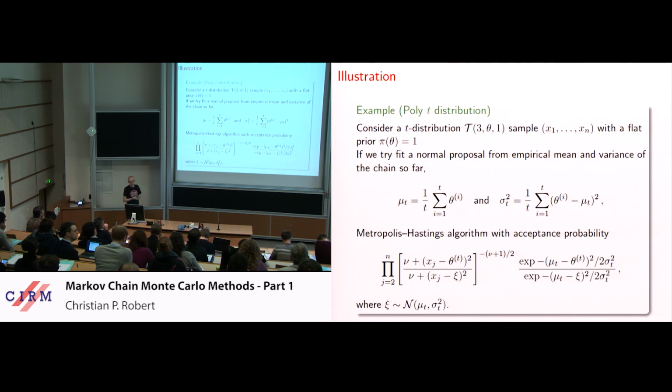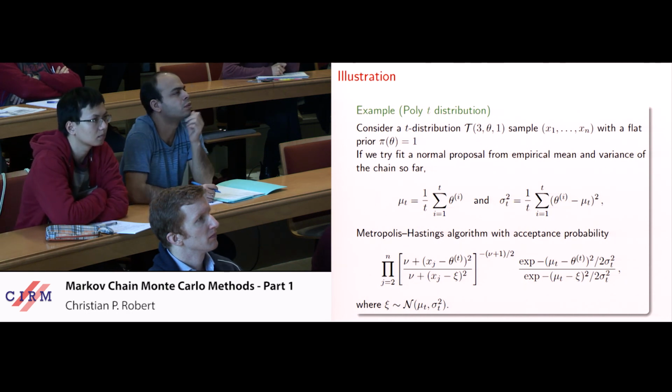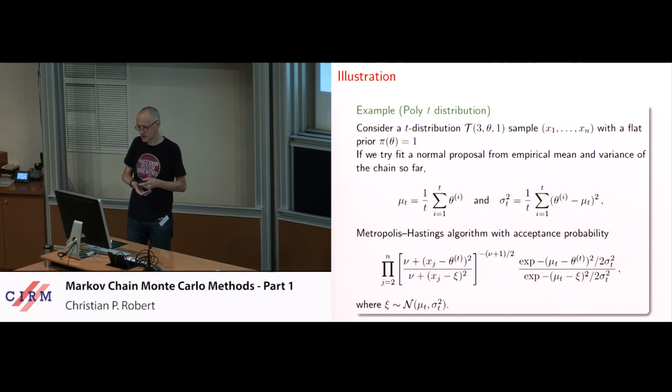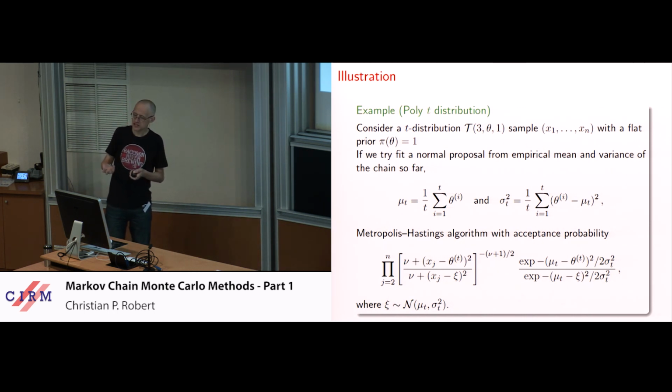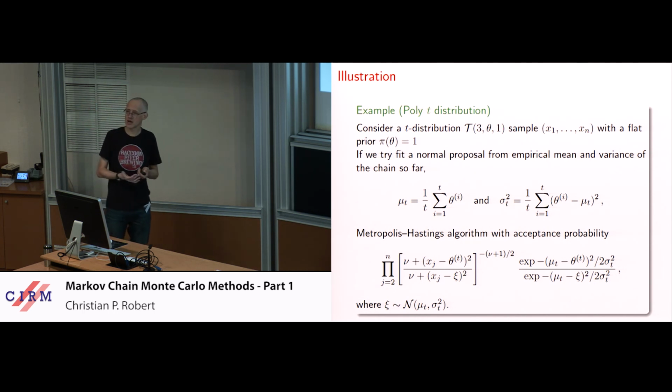And so to show you, again on a toy example, what can happen, I took a T distribution as my sampling distribution, and I'm interested in theta. And so my target has this shape. It is the product over the sample of (mu plus (x minus theta) squared) to the power. So it's the inverse of a polynomial in theta. It's not that complicated. And let's say I run a random walk Metropolis test where I adapt the mean and the variance from what I've seen.